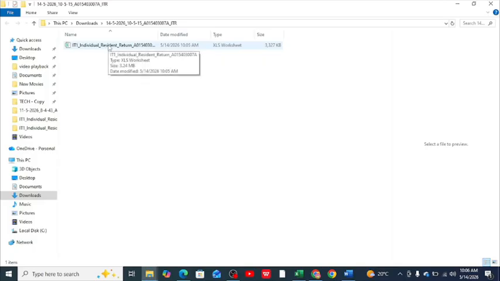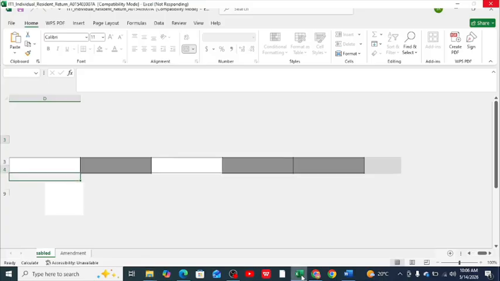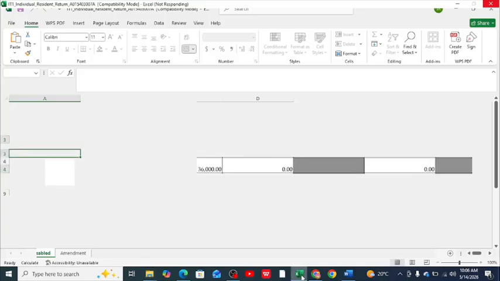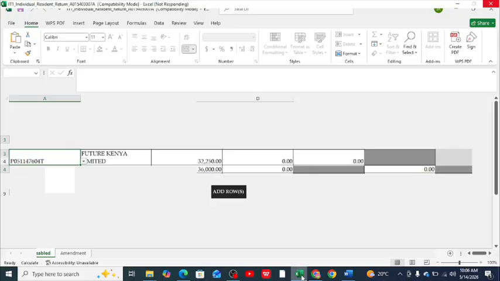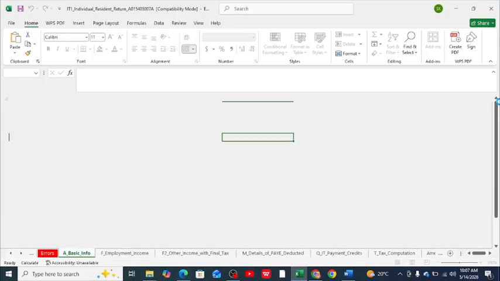When it is extracted, an Excel sheet will populate here. What you need to do, just click this Excel sheet here. Then choose to open it with Excel. And when you open it, you'll be able to get this document. So it is opening here. Since it is a very long document and it is already populated with data, it takes some time to open. So let us give it time to open.